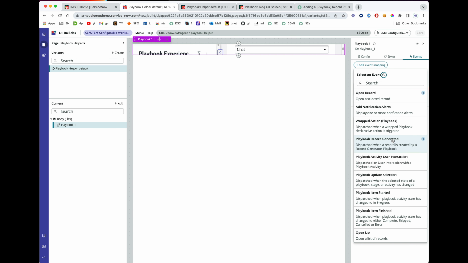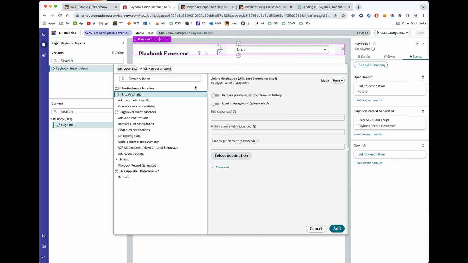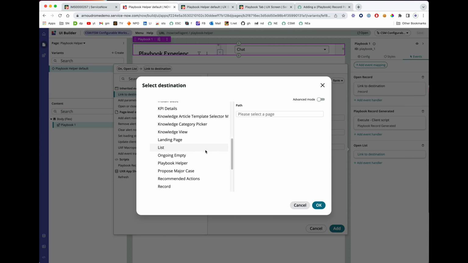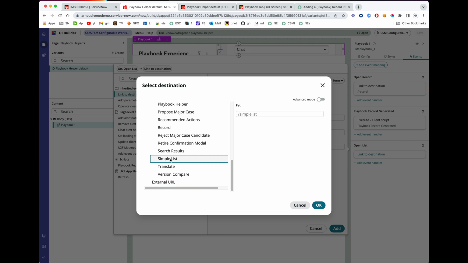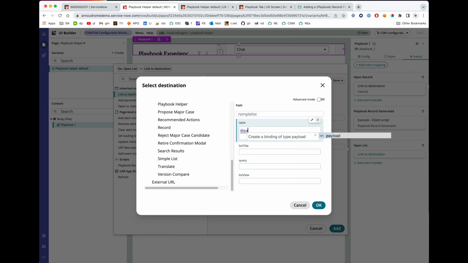and we're gonna add, while we are at it, another, the one for, let me see, open list. That is the same, but just a list and not a record. So select the destination. We're going to navigate to the simple list page. Here we need to add a few more payload properties. So we have them all, so it's just a one-on-one mapping.